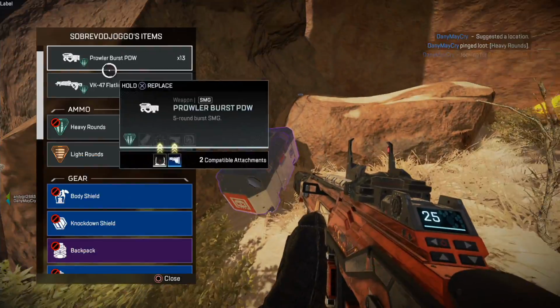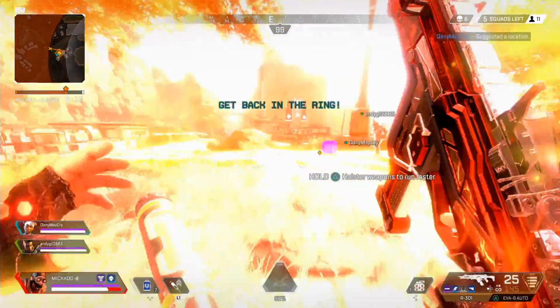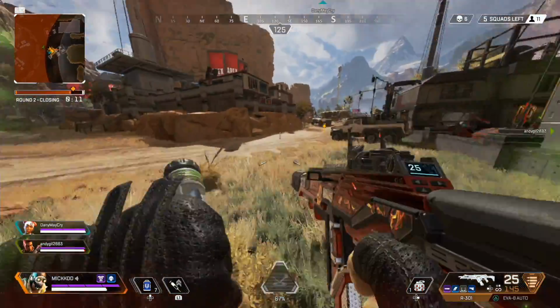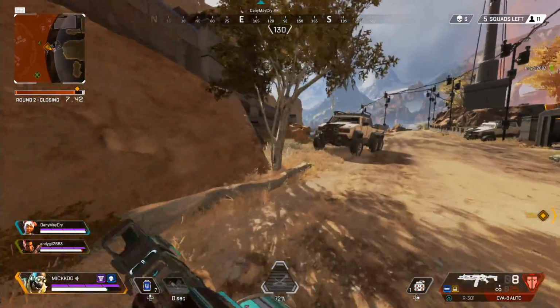Another way I've found this to be really useful is to try and spot enemies from a distance. If it's in the late stage of the game and the ring is getting smaller, then you can use this to gain a height advantage just to spot players in the distance. But these are the main benefits that the launch pad has.